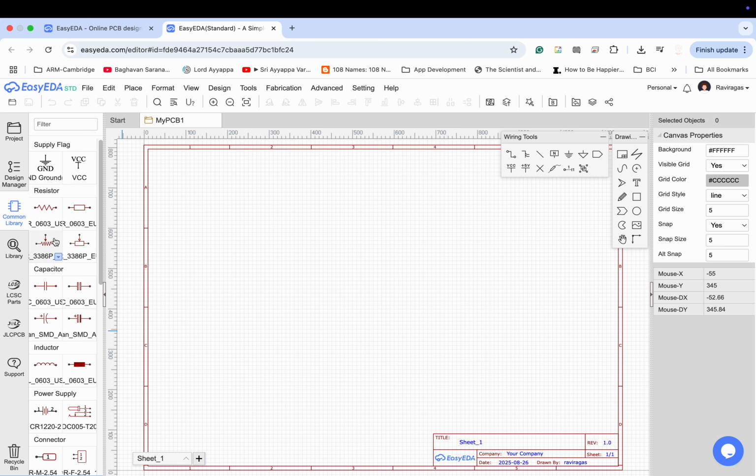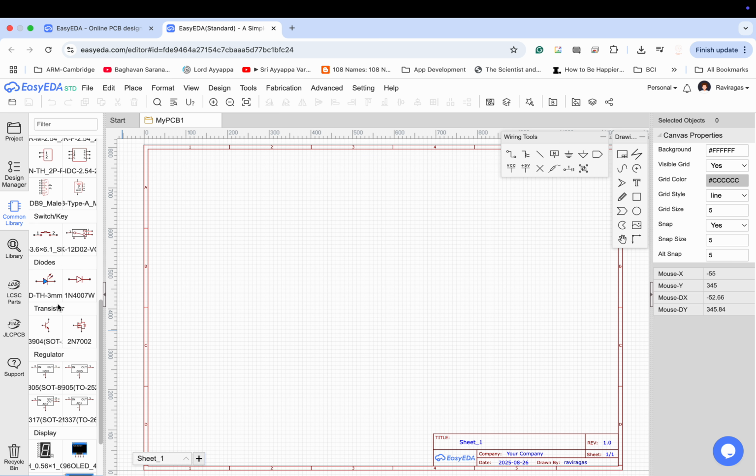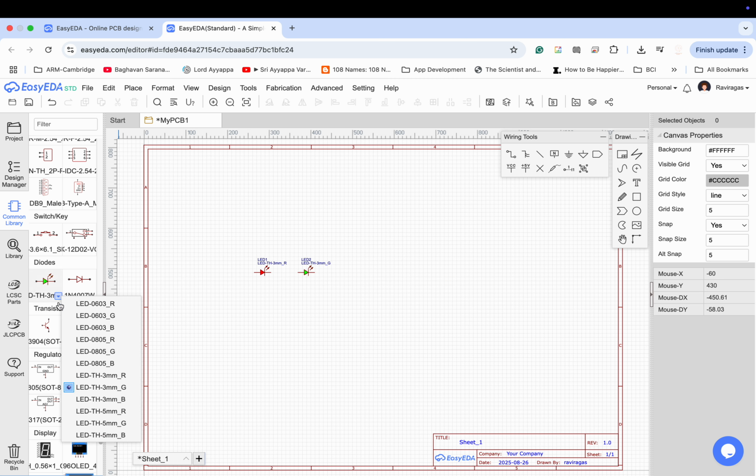I'm going to place the 3 LEDs first. Over here under the LED you can drop down and select. So we're going to select the 3mm LEDs. First the red LED, followed by the 3mm green LED, and finally the 3mm blue LED.